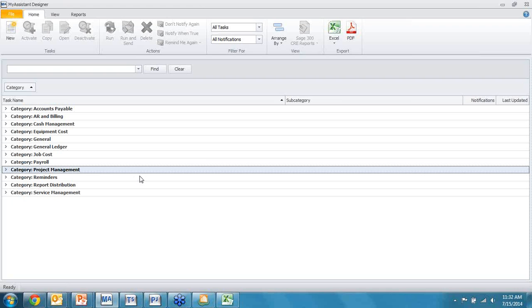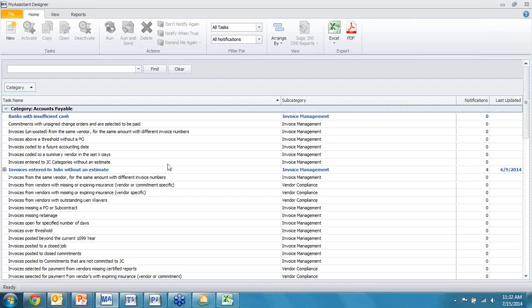And the notifications are driven around the modules that we have on the system. So these are the modules I'm working with in this setup. And these are some of the notifications that I may have turned on or off. And so the idea is as I look at something like accounts payable, what are the things that are important to me? What are the things I want the software to look for? So if you think of your day, are there things you forget? Are there things you want the software to understand? Are there things that are red flags for you? So are there things that we want the software to look for? And then if there are, we can turn on a warning, tell the system what to look for, when to look for it, and then what to do if they find it.